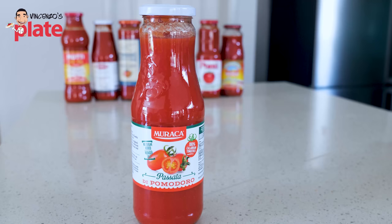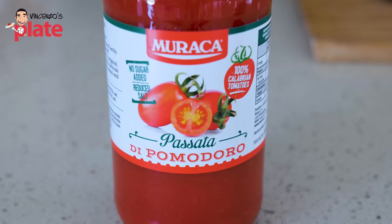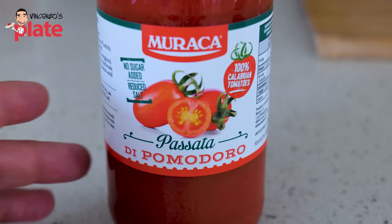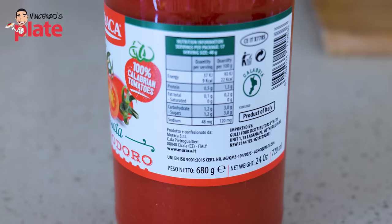The first passata, the first brand I want to talk about is the Muraca, a beautiful Calabrian family who make quality. This has no sugar added because you never put sugar. It's got reduced salt, 100% tomatoes from Italy, but not just Italy, Calabria, okay? These guys have their own tomatoes, they are just incredible.